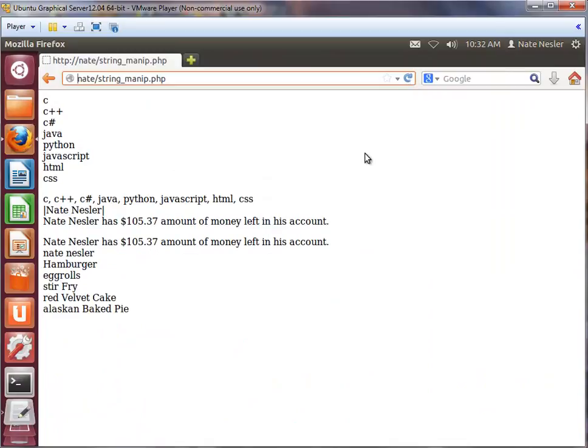Alright. There it is. And now they're uppercase for some of the words apparently, but not others, which doesn't make sense. Wow. That's kinda weird.